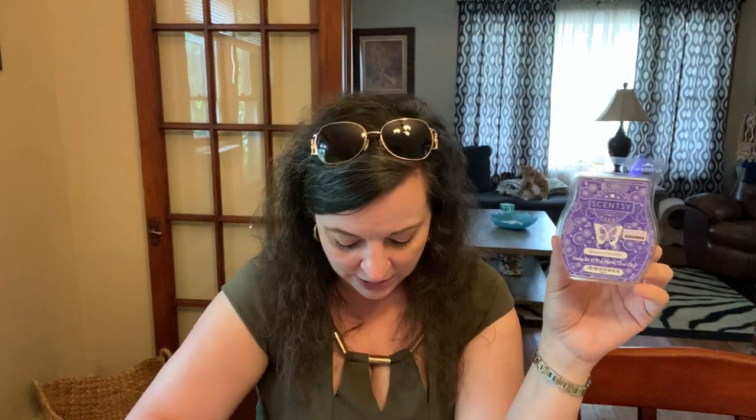It's so light, I almost didn't smell it. Dale smelled it better than I did, which tells me it's got to be right up there with, and I normally smell blueberry scents just fine. Love Blueberry Rush. I'm so mad at myself for taking that out of my club now, because now I have no blueberries because I'm an idiot. But I thought this was going to be my everything. Fine.